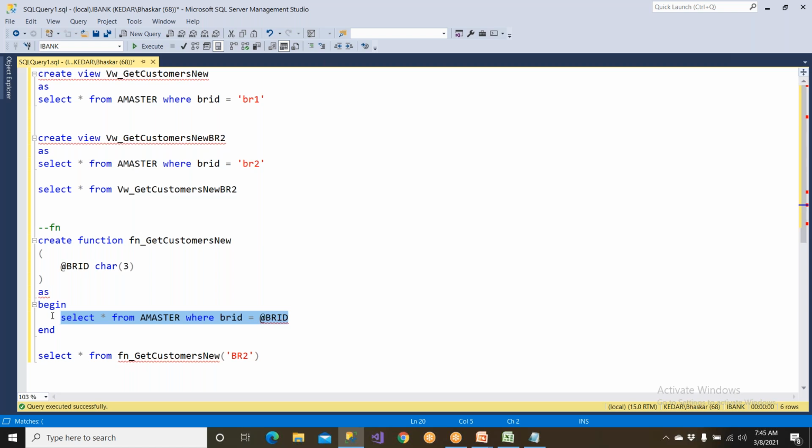Because functions are going to read the data from the tables. Functions cannot write the data directly, or views cannot write the data directly into the table. Clear? So parameterized views are called functions because you can call the view function as part of the select statement, insert statement. These are the few things that you need to understand.